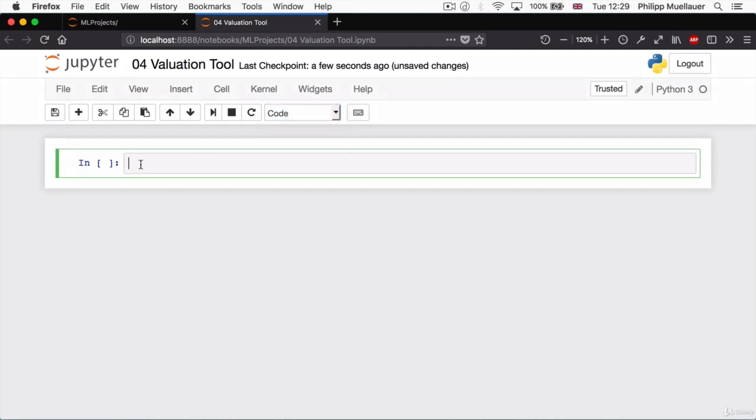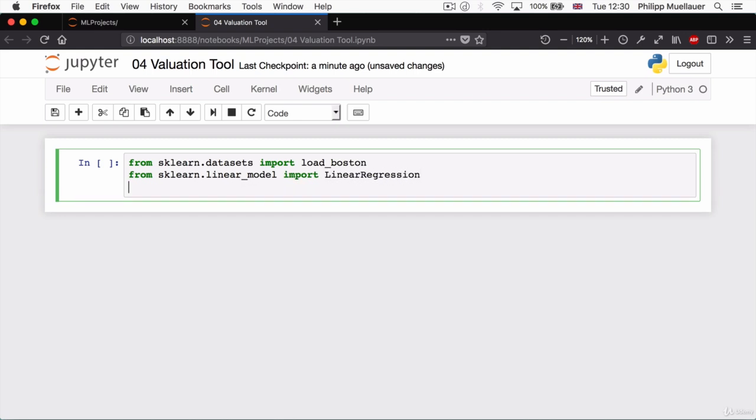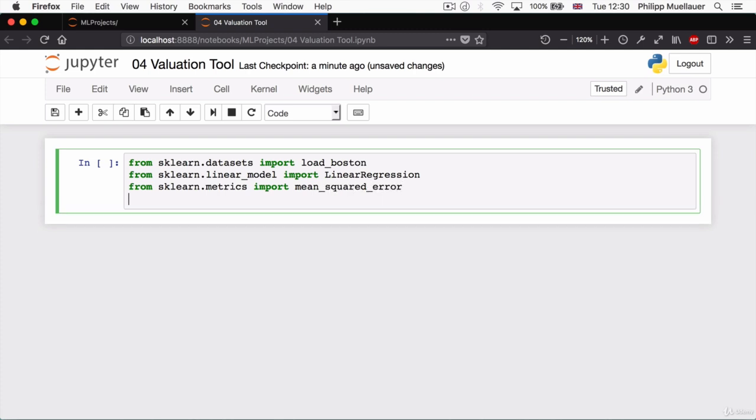So we're going to need a couple of things. We're going to need from sklearn.datasets import load_boston. We're going to need scikit-learn's regression capability. So that's from sklearn.linear_model import LinearRegression, from sklearn.metrics import mean_squared_error.